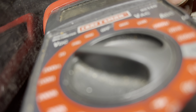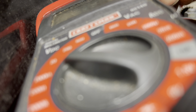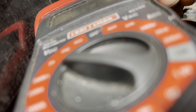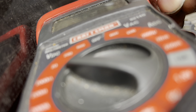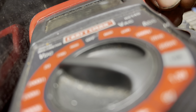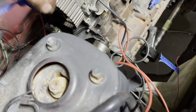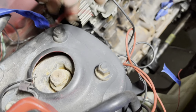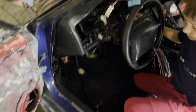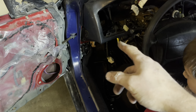Trying to start it — not working. Turned all the way to the right, nothing. Looks like I may have lost my starter wire somehow during the wiring cleanup. We're going to have to find the starter signal wire underneath the car and then run a relay to trigger the solenoid.